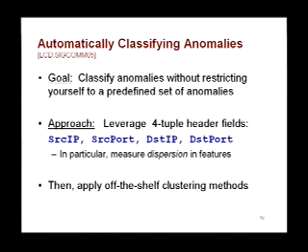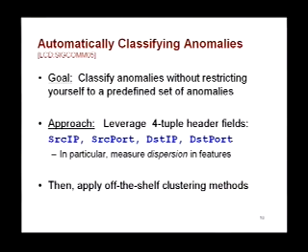And so again, our goal is to classify anomalies without starting with a predefined set of anomalies or predefined set of rules, because that confines you to whatever you've put in your snort signatures. You really want to be able to detect new kinds of events that happen, new kinds of worms, new kinds of applications. You want to find these things. So you want to adopt an unsupervised learning approach. This is what the mathematicians call it.